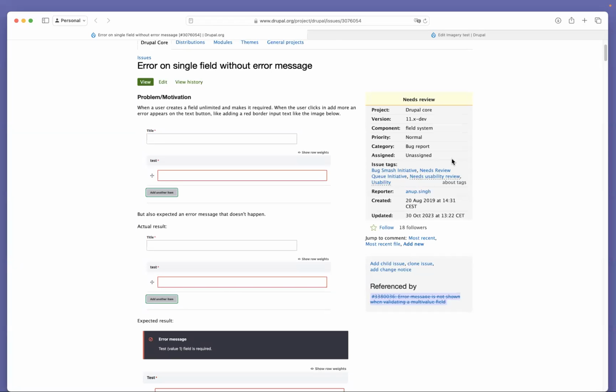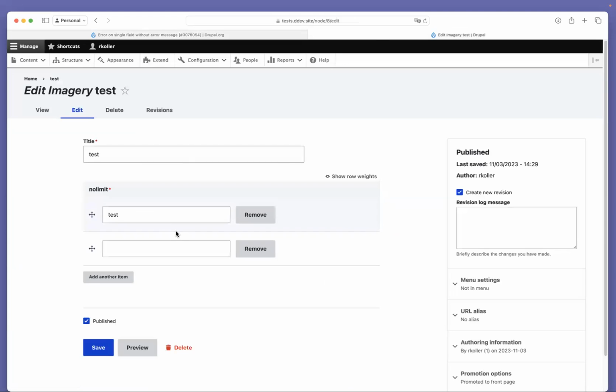I got aware of this issue also about an hour before the meeting, and I just skimmed through. But from my understanding, the basic problem is the following: if for a field you have the cardinality unlimited and it is required, and then if a user tries to add another item and hasn't added anything to the empty field before, it's not possible.